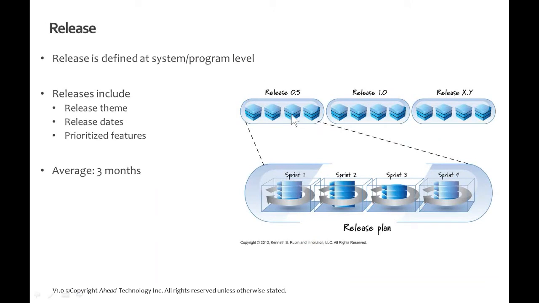Here's an example of a release defined at many different levels, at a system or a program level. Here you can see that one release, release 5, is actually going to be broken down into 4 sprints. That was the decision by this team. There's a rule of thumb, kind of average, you want a release every 3 months. But again, this is not carved in stone. This is all up to the organization as to what makes most demand of the business, etc.